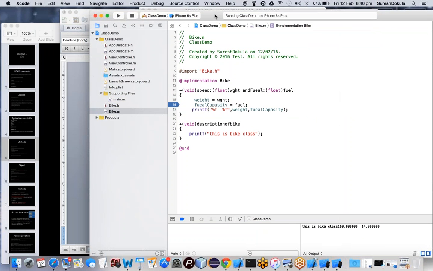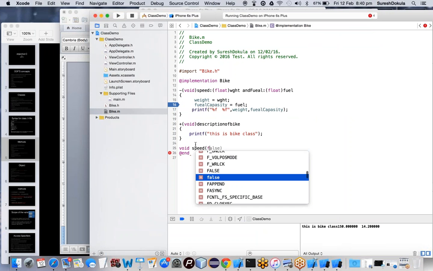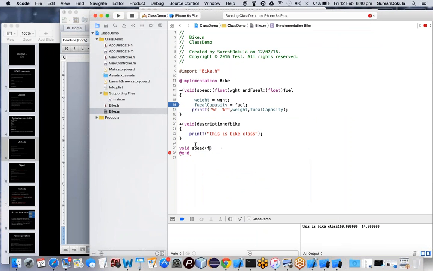Here the method, if it is C language, the declaration is different. As I said, void speed method, float weight, here it comes something like this. Whereas in Objective-C, there is a syntactical change.